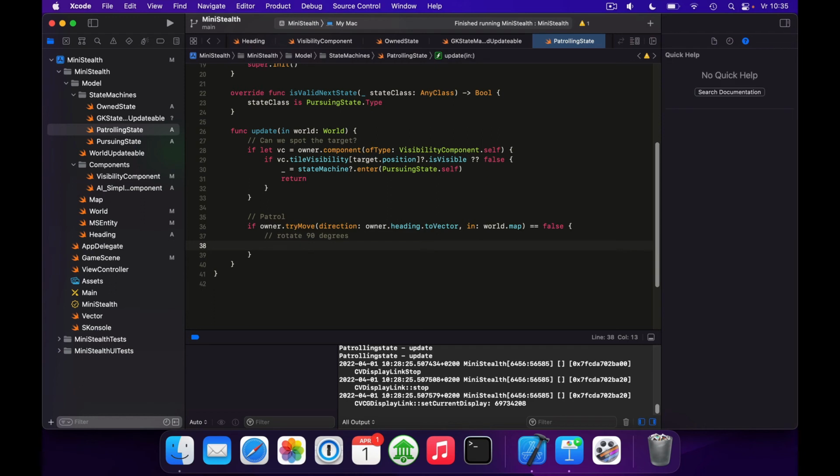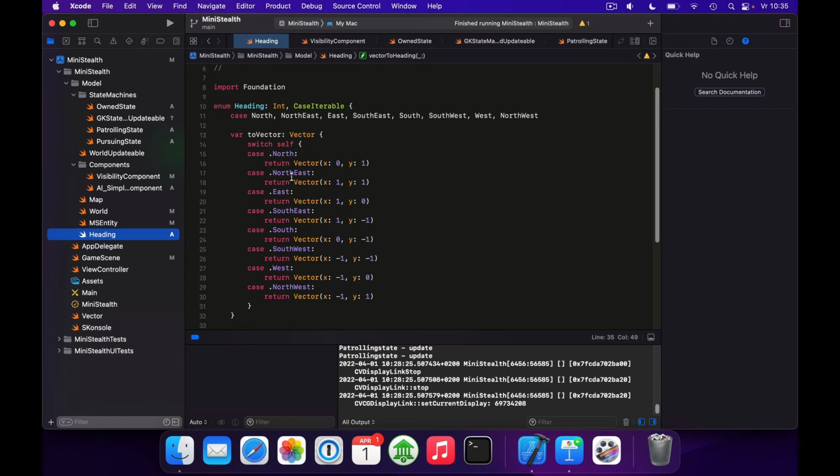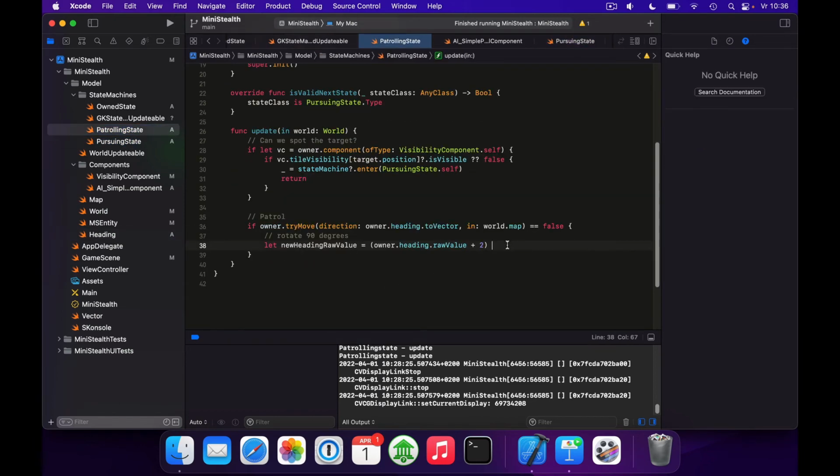And this is the reason why we had the raw type of integer for the enum, because now we can do some mathematics to find a new heading. So we'll try a new heading raw value equal to the owner.heading.rawValue, and we can add 2 to that. So basically what we're then doing is say we're here, we can go to there, 2 down. But of course at some point in time this value will become too large and won't be a valid case anymore.